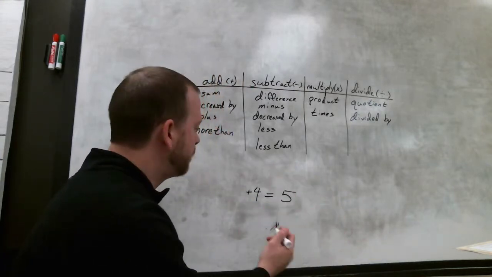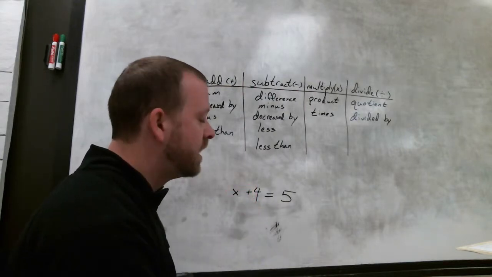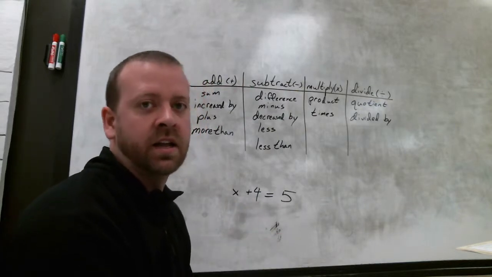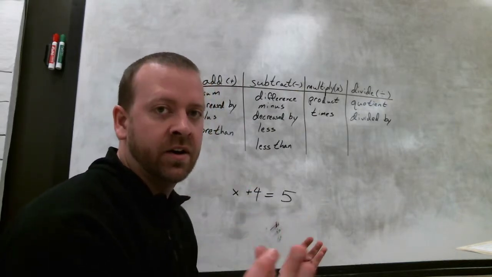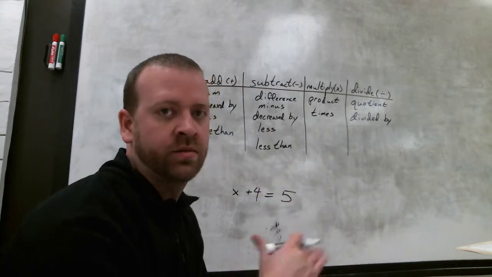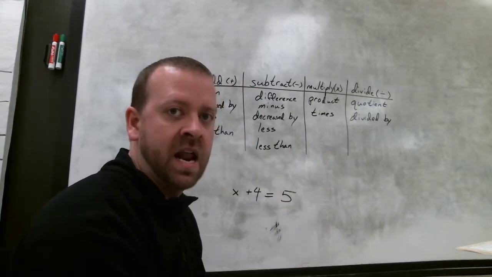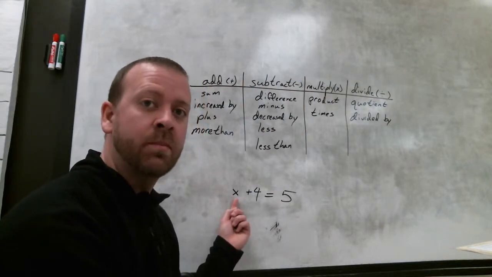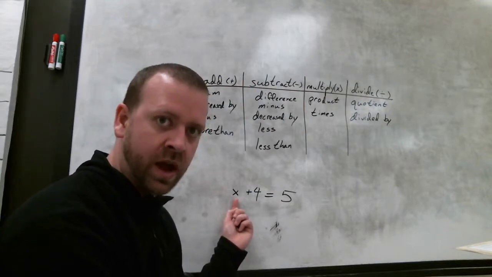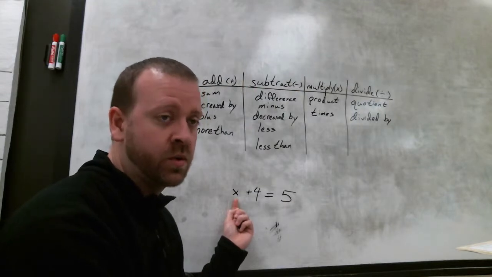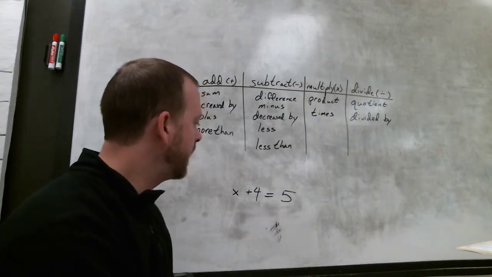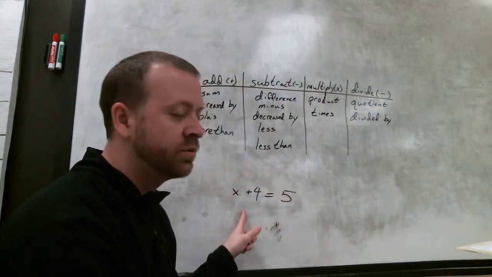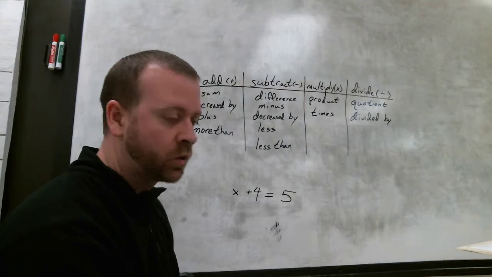So instead of that blank, I'm going to put a letter. And variables most of the time are letters. A lot of times you'll see X. A lot of times you'll see Y, but it can be any letter. It could be A, B, C, whatever. You've got all of those choices in the alphabet. So this is basically a variable. This is our unknown. It represents our unknown. Okay? So we're going to be working with those, and this is basically from this lesson today. You're going to be writing some of these using these keywords. Okay?